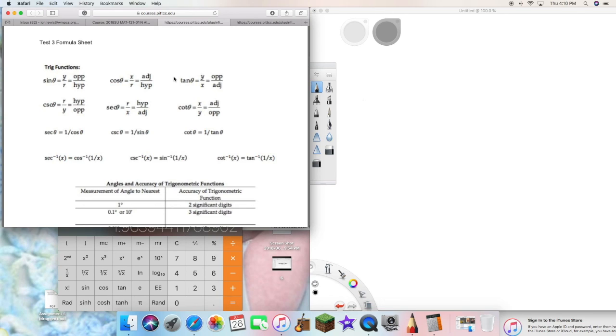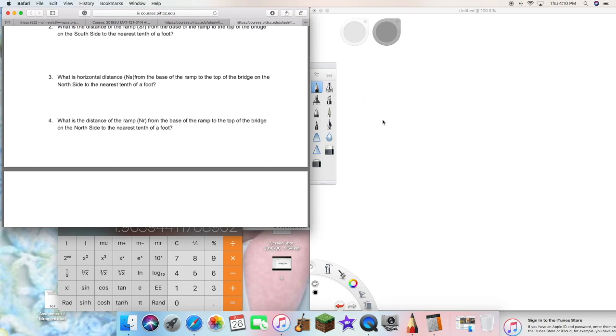So what we know is that all of these are based upon these three trig functions. Hopefully this will help you, and just do the best you can. And since this is getting kind of late in the summer, don't be too harsh on yourself about this. Try to get this back to me as soon as you possibly can, okay? And you'll be all right. All right. Talk to you later.